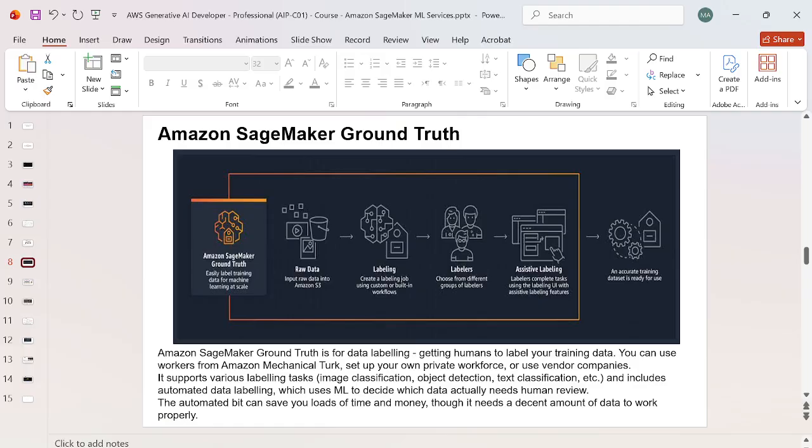It supports various labeling tasks like image classification, object detection, and text classification, and includes automated data labeling, which uses machine learning to decide which data actually needs human review. The automated part can save you loads of time and money, but it needs a decent amount of data to work properly.